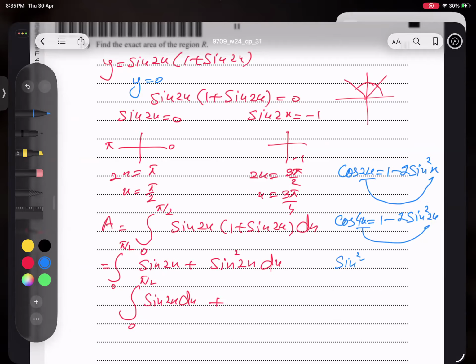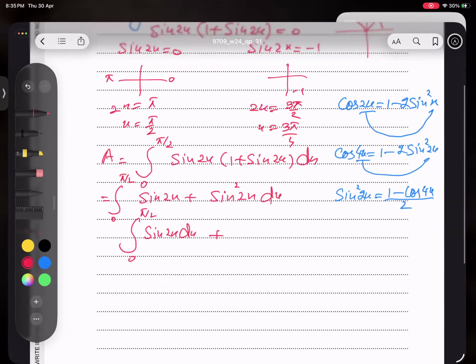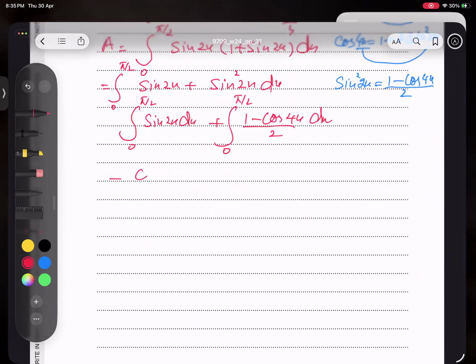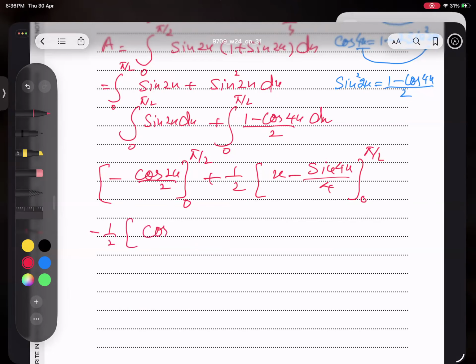And I'm going to plug in the limits. What is the integration of sine? Negative cos, divided by 2, and the limits are very clear, 0 to pi by 2. And what about this? Negative half, the 1 by 2 I bring outside to make the question easier. The integration of 1 is x, and for cos the integral is sine 4x over 4, with limits 0 to pi by 2. The negative half goes outside to make the question easier. And this is a half as it is, and the rest I'm not changing. Or I can bring it out, but this makes it easy, so leave it, no need to bring it out.